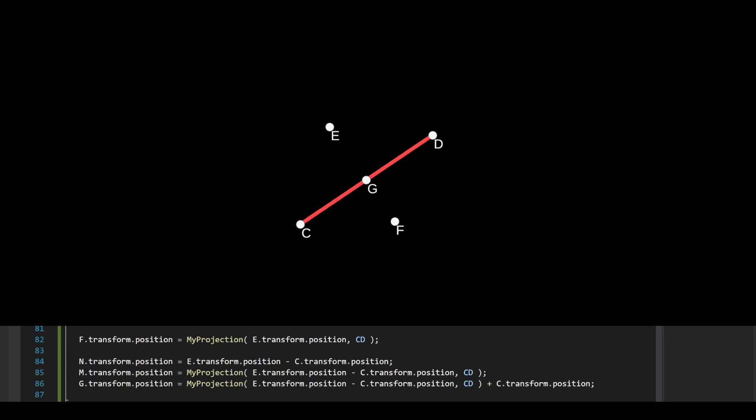Nothing too surprising there. But unfortunately, even though that is the vector projection formula, it doesn't result in the correct answer. Check it out. Point F is the projection of E onto CD. And as you can see here in this diagram, F is not on CD. That is no bueno. That's not good. The correct answer that we're looking for is G. And I'm going to explain to you how I got there, but I thought what would be useful is to kind of just show some helper visuals.